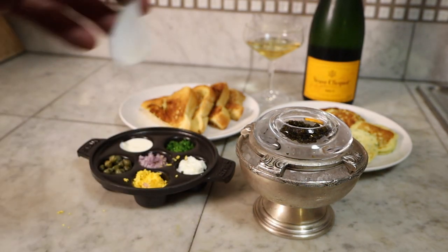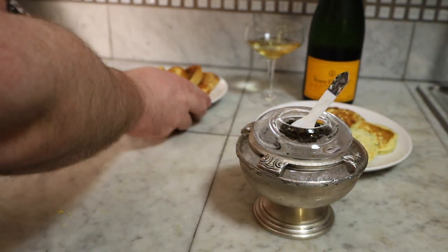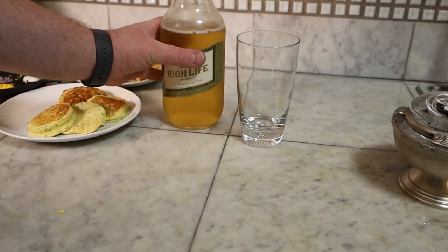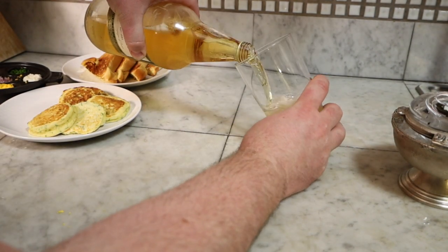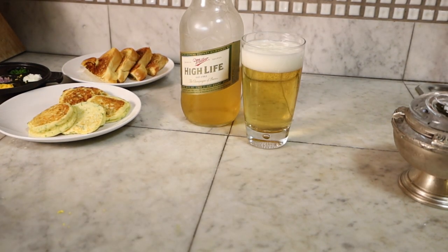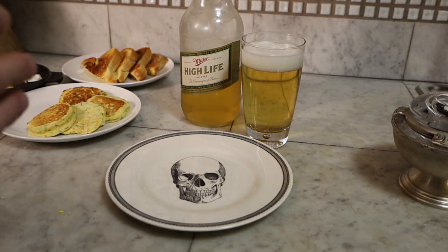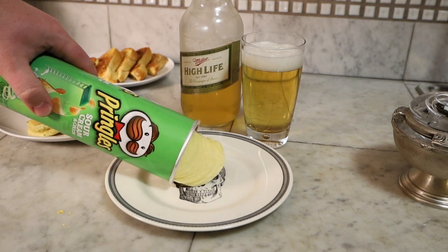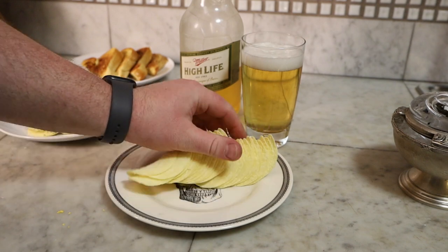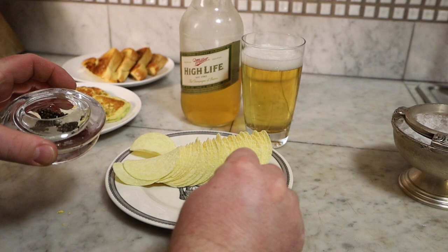Enjoy what you have. There, isn't that nice? You know what? Screw it. Who needs champagne? Why not just the champagne of beers? Yeah, that's more like it. You know what? Even have it on a skull plate. And some sour cream and onion chips. You don't have to get too frou-frou with your caviar. Just eat it however you want. If you're going to enjoy it with some chips and some beer, then why not go for that?